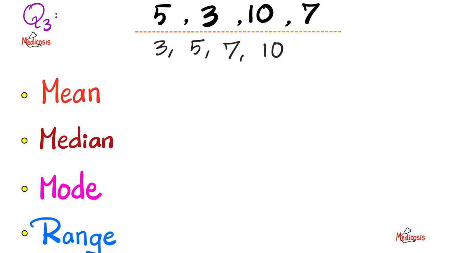What is the mean? You simply add them all up together, divide by their number. And since I have only 4 numbers, you divide by 4. In the numerator, I have 3 plus 5 plus 7 plus 10. 3 plus 7 is 10. And another 10 is 20. And 5 is 25.